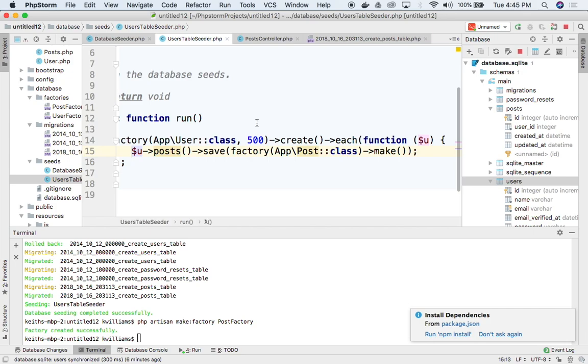One user comes down here. The user model has the post method. I added that post method here. And it's going to save. And it's going to be factory post make. So this is going to make the record from the factory. And it's going to make a sandwich.